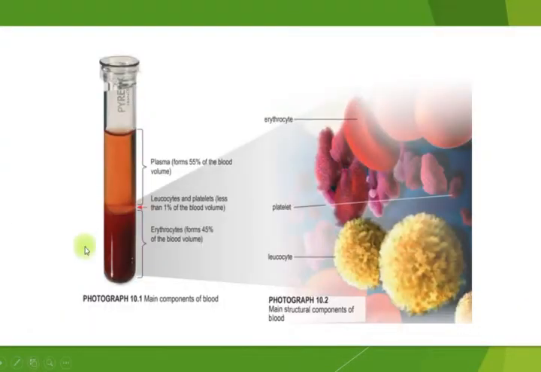So this is referred to the components of the blood after centrifuge. After we centrifuge the blood, we can see two layers. That consists of the plasma on the top here, and here refers to the cell components, which consist of the leukocytes, platelets and also erythrocytes. This is the structure of the erythrocyte, or the RBC, or the red blood cell. This is referred to the platelets and the leukocyte here. So this is the leukocyte.